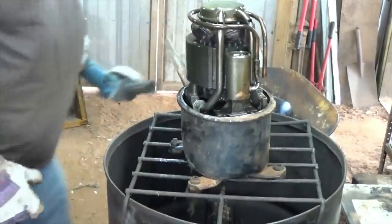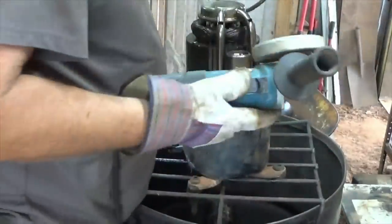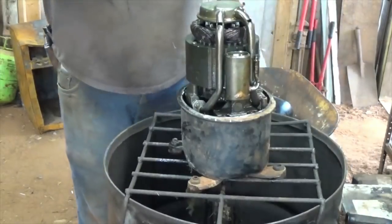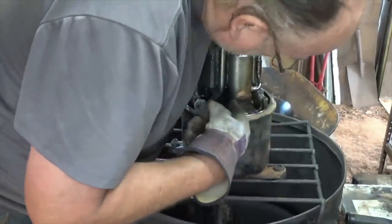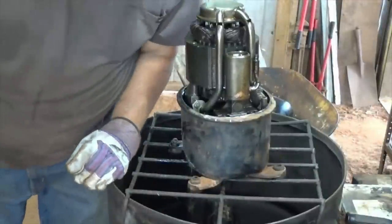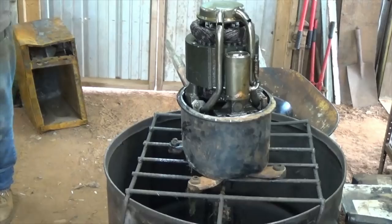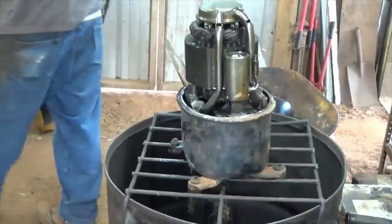Try to cut through this other one here. Get that. Now I'm going to try to break these two. Now that bolt and that bolt. About 7/16 possibly. Try half inch. Yeah, 7/16. Probably 7/16 on that too.